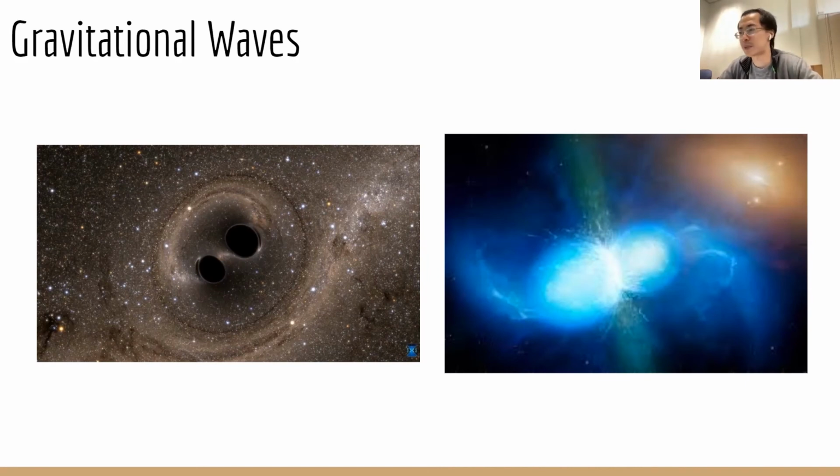And the reason why they travel at the speed of light is simply because they can't travel any faster than that, right? If they did, then they would violate causality. You'd be able to send messages back in time and shoot your own grandfather and all of these things we don't like to think can happen. And it turns out that in 2015 we actually directly detected gravitational waves, although we had known about them for a while. And one of these gravitational waves that we detect is due to very large black holes, about 40 solar masses, colliding with each other and releasing these gigantic explosions of energy across the universe in the form of gravitational waves.